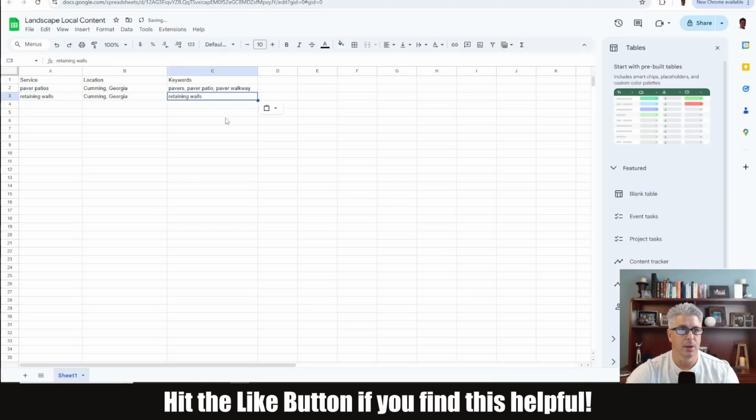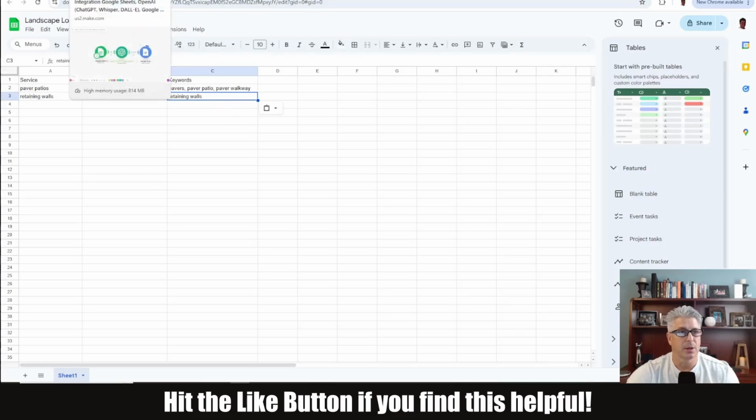Now, obviously, you would want to do the proper keyword research. Spend the time, find out what's easy to rank for but still has good search volume, what the money keywords are, all that type of stuff. But you don't have to spend a ton of time because we trained our assistant on how to do it.